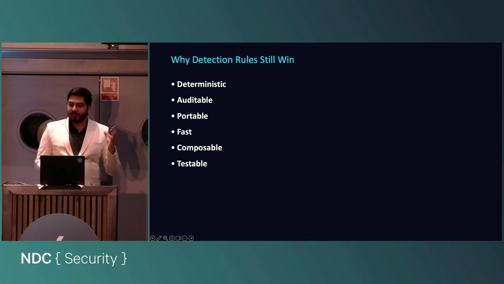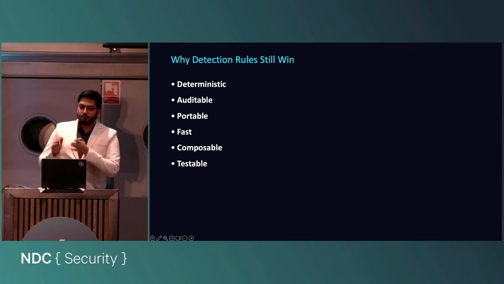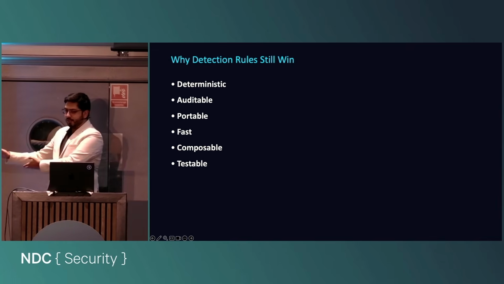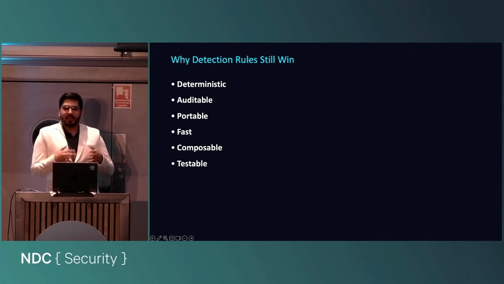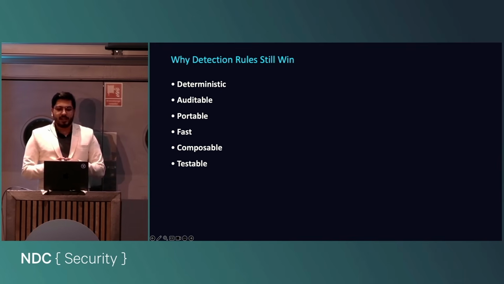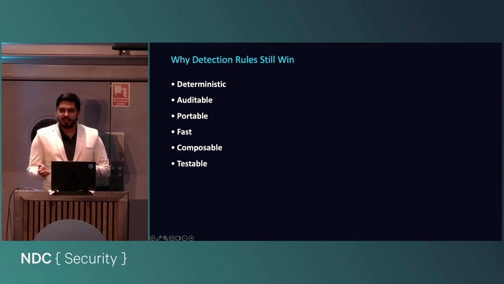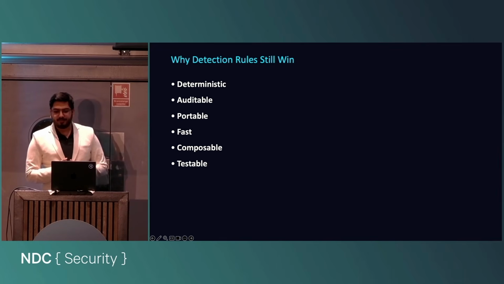And these are composable as well. You chain parent rules to child rules to correlation rules. You can build the entire attack narrative from the individual signals. These are testable as well. We have achieved 96.6% end-to-end detection coverage validated by automated tests in our CI/CD pipeline.